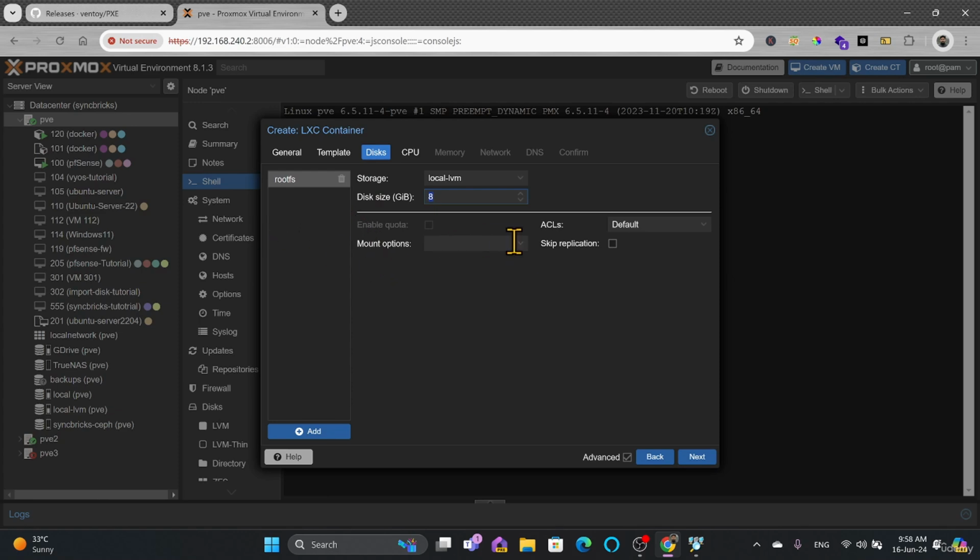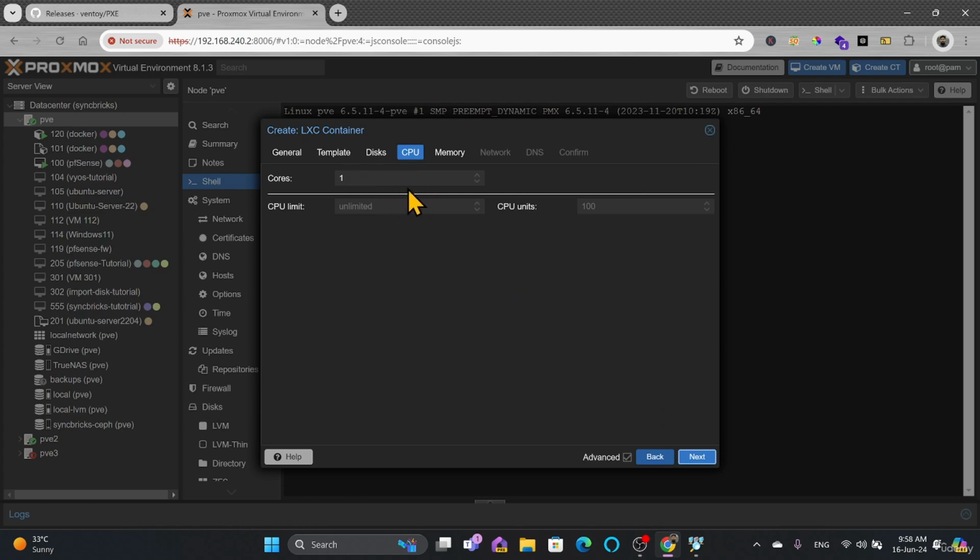For example, Windows installation media, Linux or Ubuntu installation media, VMware installation media, Proxmox installation media, and some other ISO images also. 32 GB in my case will be more than enough, but it all depends on you. So 32 GB as storage, and I'll keep the default 1 core. 512 MB of RAM is enough, but I'll go with 1 GB of RAM.